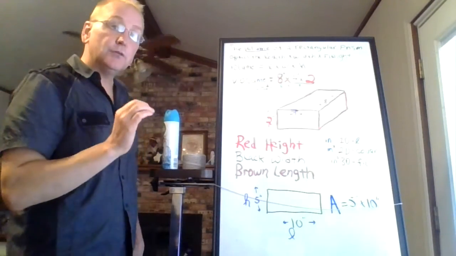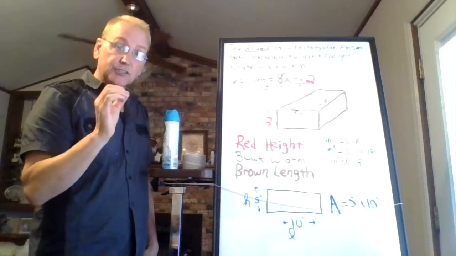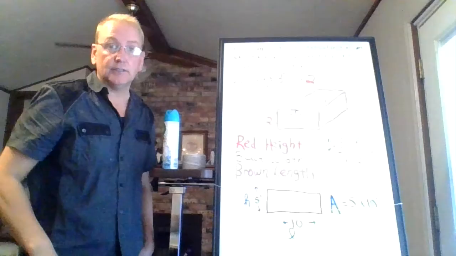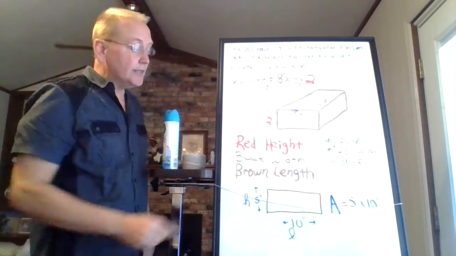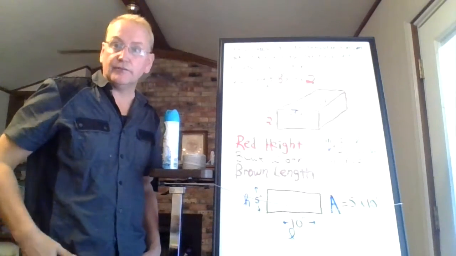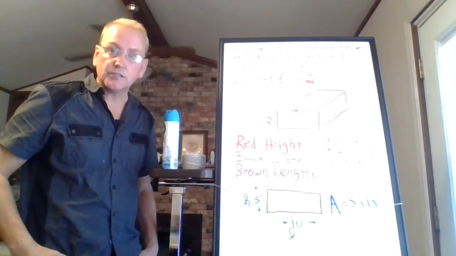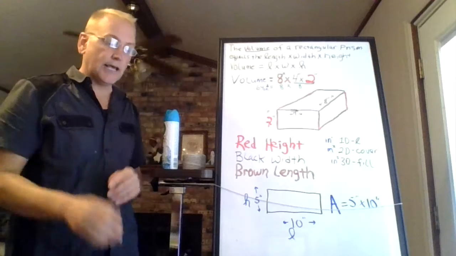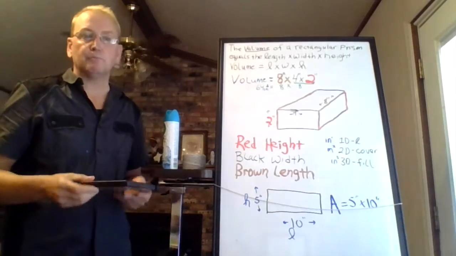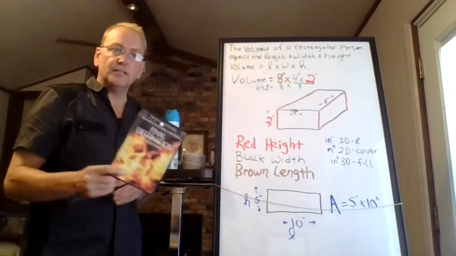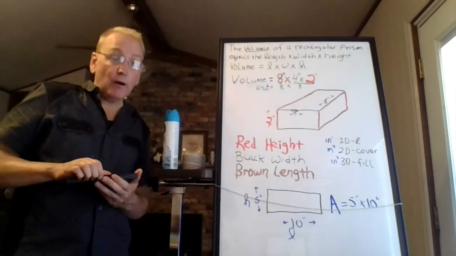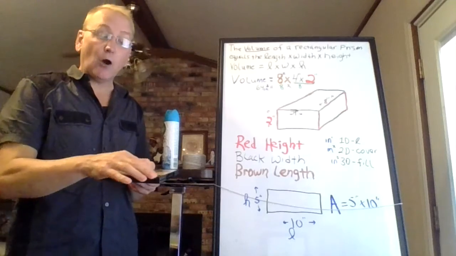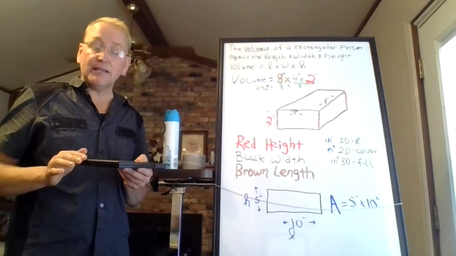Since I'm multiplying inches times inches, I would have to put a little 2 up there in my answer. It'd be inches squared. And then 5 times 10 is 50. 50 inches squared. So what's different today is that we have a third dimension. What is this? It's a DVD case. And if I wanted to fill this DVD case, could I just tell you how wide it is? Could I say that, Mason?